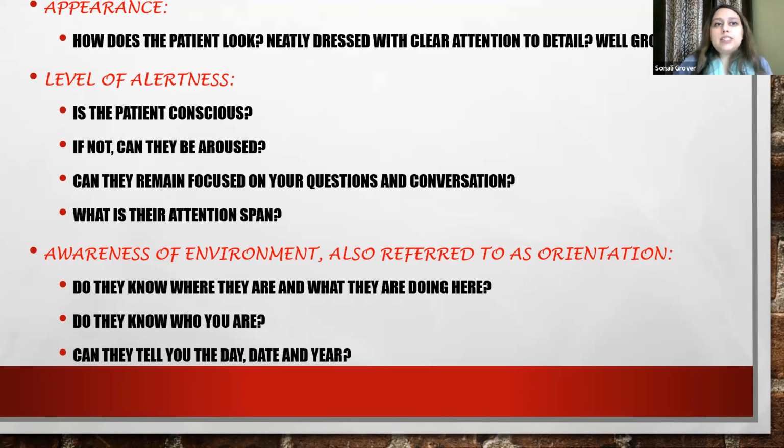So, level of alertness. Is the patient conscious? If not, can they be aroused? Can they remain focused on your questions and conversations for a longer period of time? Do they zone out very often? What is their attention span? For how long can they hold a conversation? Do they just listen and go into their own world while talking to you, and you will be like, can you repeat? So very common signs that you will see.